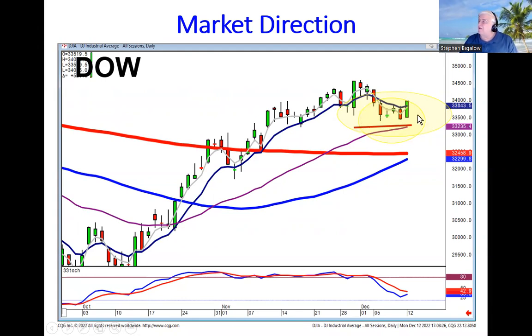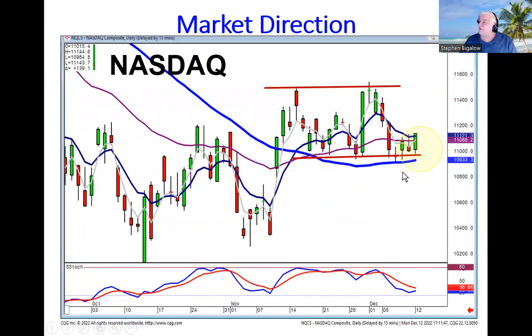This allows you to stay away from getting into long positions or short positions with any aggressiveness until we get a much more clear assessment of what the trend is likely to do. Kind of the same scenario here in the Nasdaq — you're moving sideways, with positive trading today.